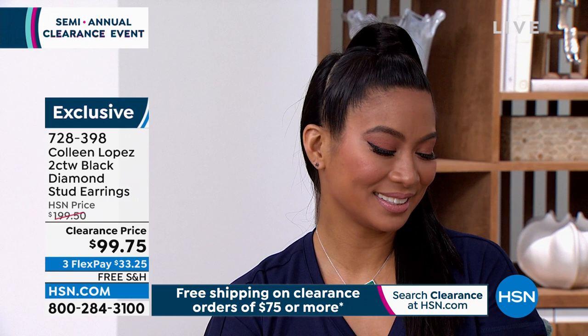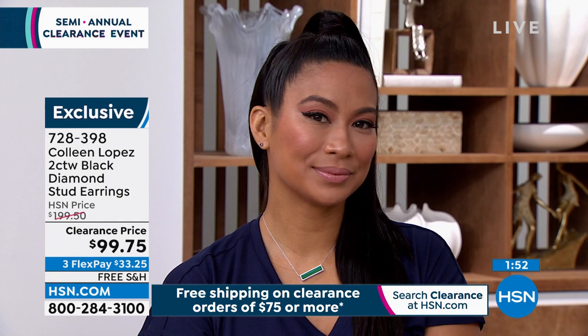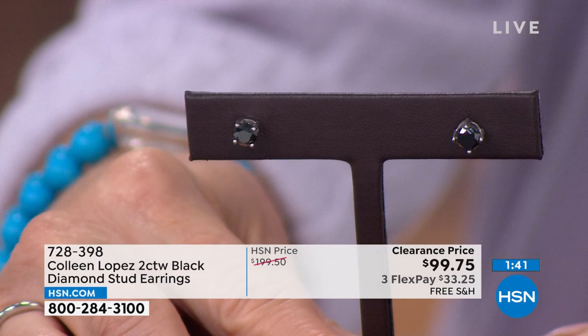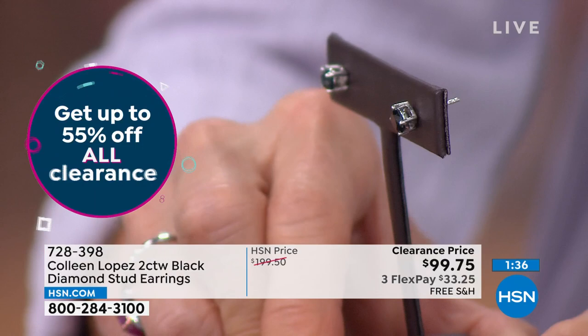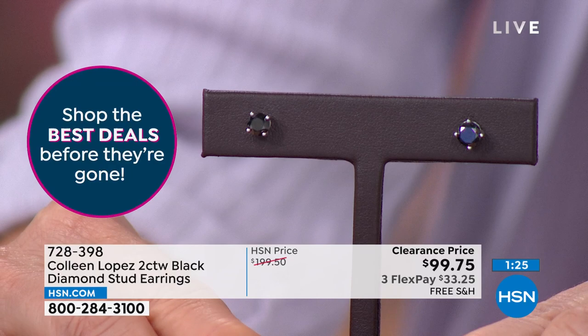And I want to put it in context this way. Think of a 1 carat engagement ring and how much you would expect to spend on that in a white diamond, which is not a rare color. It's not a fancy color diamond, but think of what you would expect to pay for a 1 carat white diamond engagement ring. You're right. You have 2 1-carat fancy colored diamonds here set in the same precious metal, beautifully finished, sparkling like nobody's business. They're enhanced just to give you that ultra sleek jet black color. I mean, this is mind boggling.